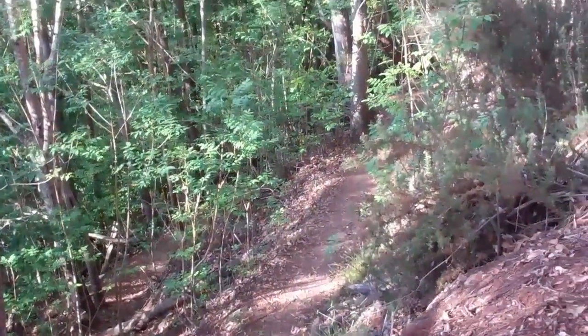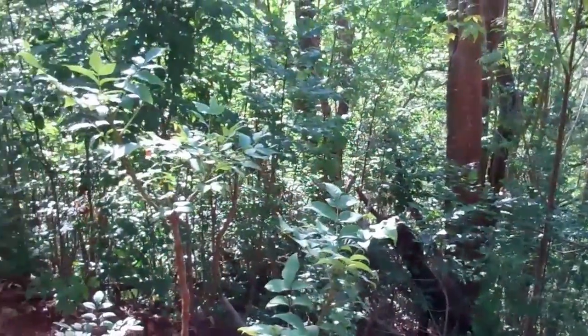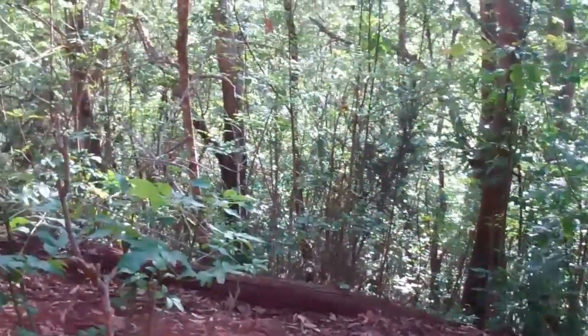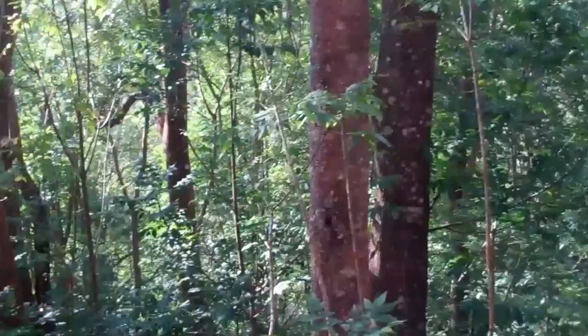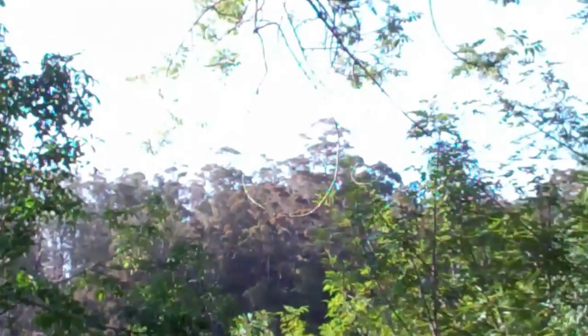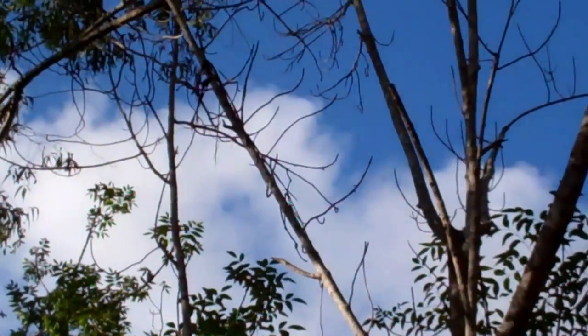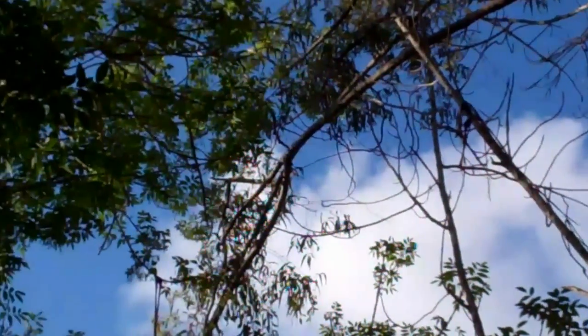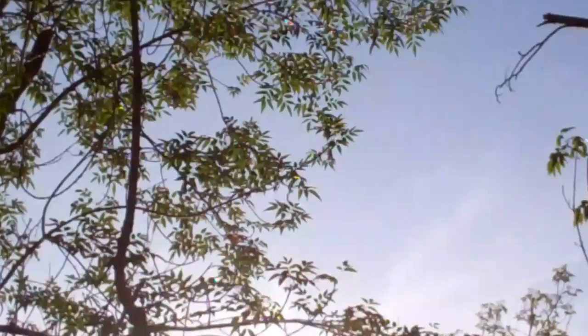The trail continues down the hill — it's steep and short down to the bottom which is way the heck down there. There's supposedly a spring but I never saw it. There's a big rock bluff over there. It's really pretty but I'm not going down today cause I have a hitch in my get along and it's too much work coming back up the hill. Way over there on the ridge is some more eucalyptus trees — they grow along the ridges all around the island. And there's clouds floating by, and birdies are singing. The sun is getting lower and lower.